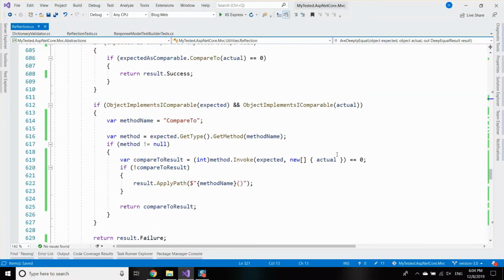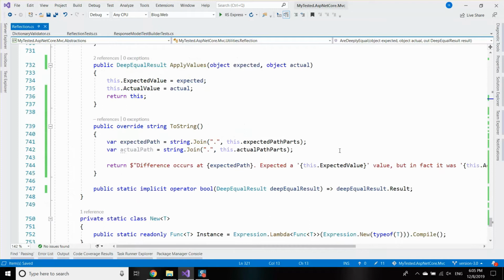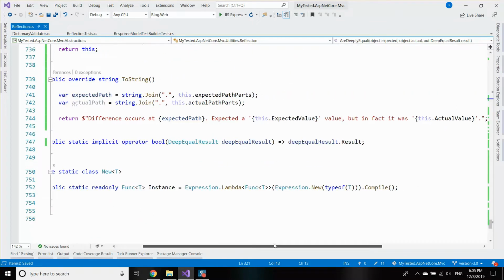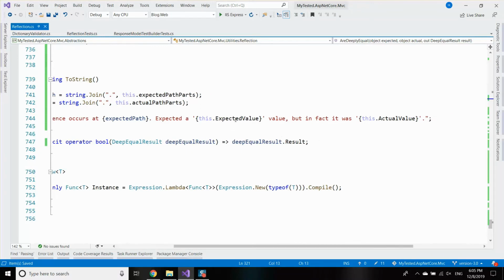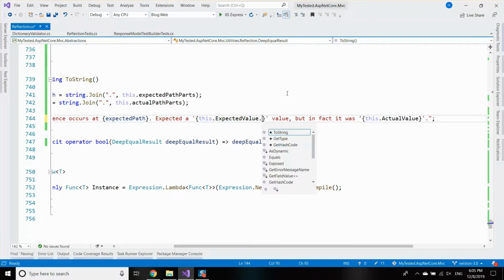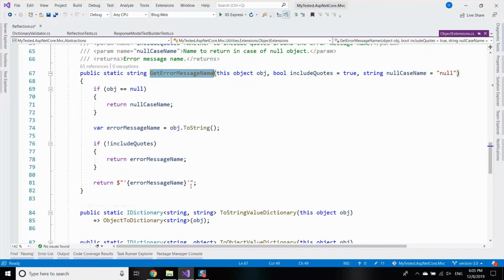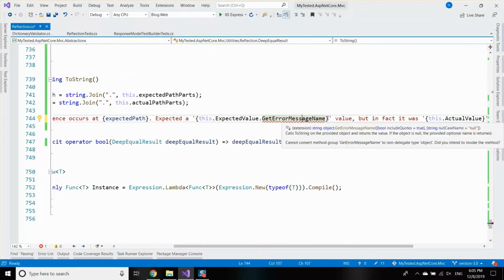Let's return to the message. Difference occurs at expected get error message name. I had a method which includes quotes for me, which is nice. Yeah, okay.